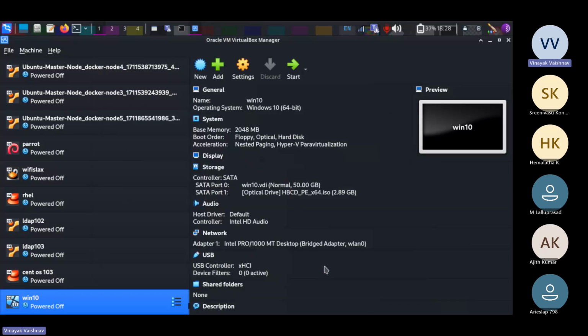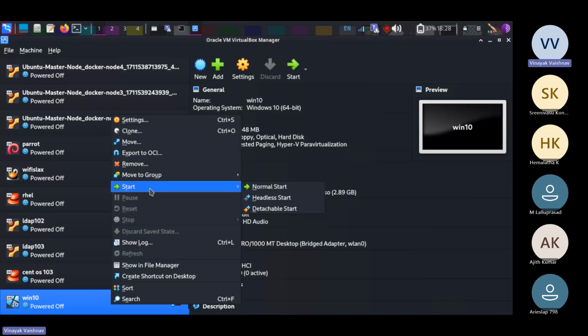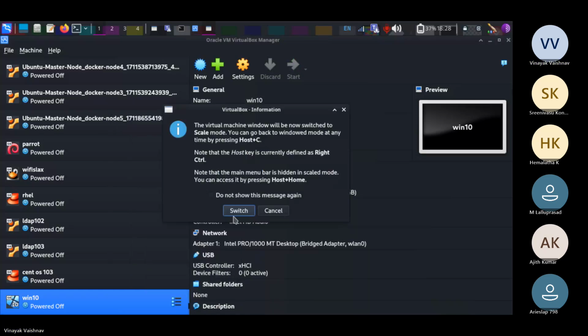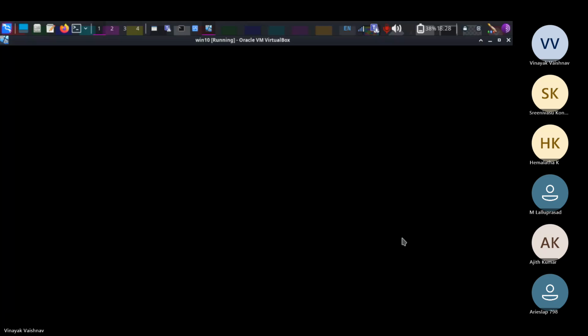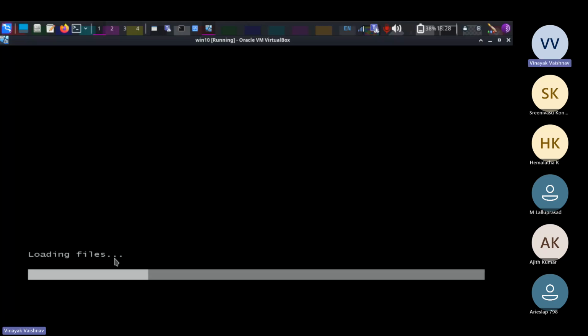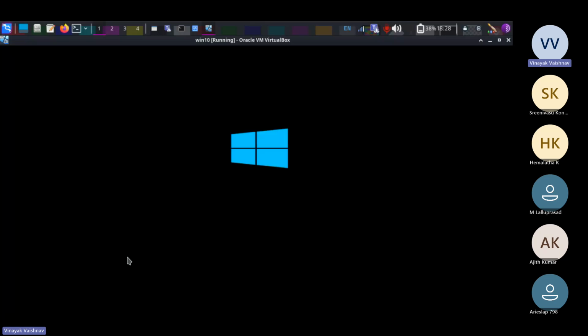So let me start this computer again in VM mode. Actually, my Windows 10 is already installed on the computer, but this loading process is happening with Hidden Bootable. So let's see, Hidden Bootable will open. It will take hardly 30 to 40 seconds.